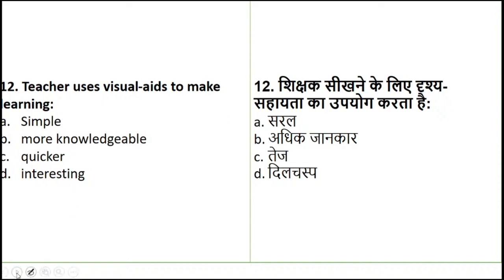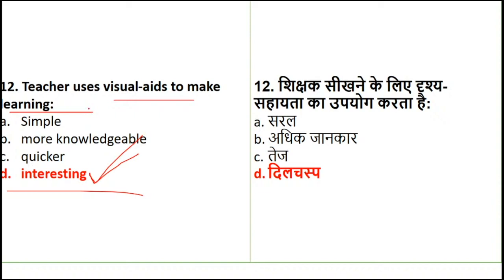So yes, teacher uses visual aids in order to make teaching learning interesting. Very good. All those who gave the answer as D, it is the right answer. No doubt, visual aids are made specifically in order to make teaching learning interesting. Now see here, they have just given learning. So even if they give teaching learning, you have to ensure that it is interesting only. Okay, fine. I hope you are getting it, how patiently, how properly you have to read the question and try to answer it.